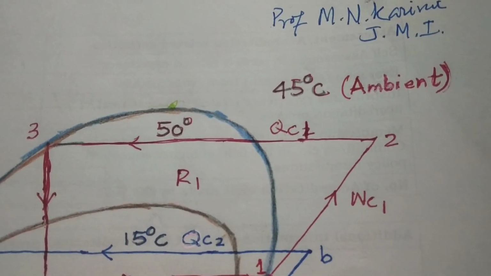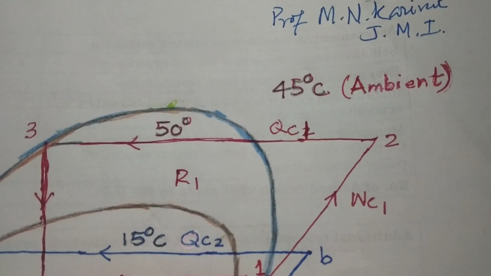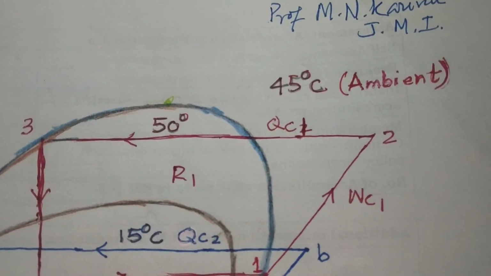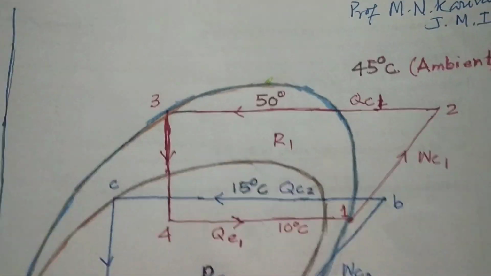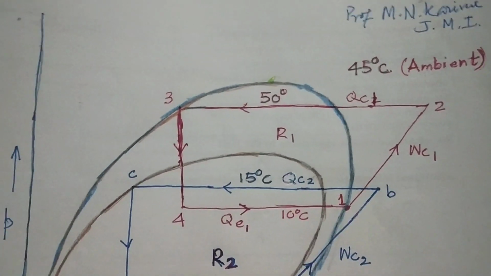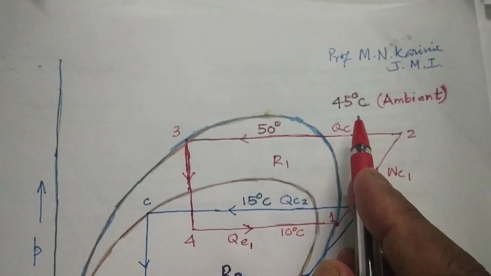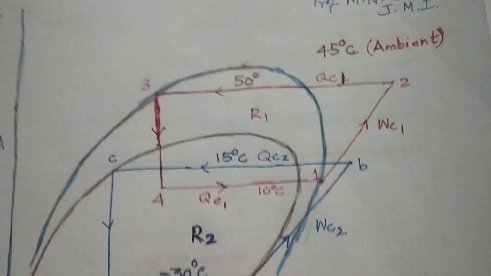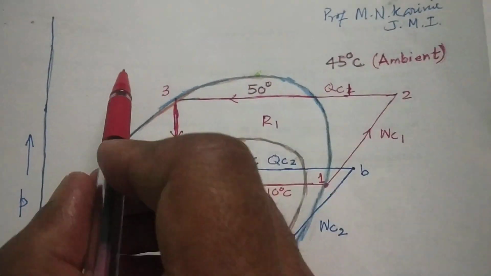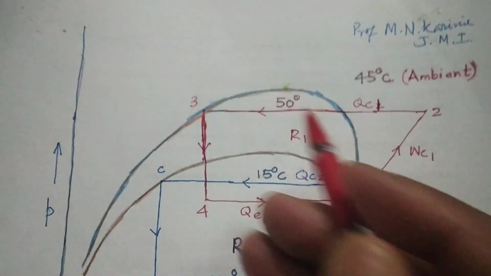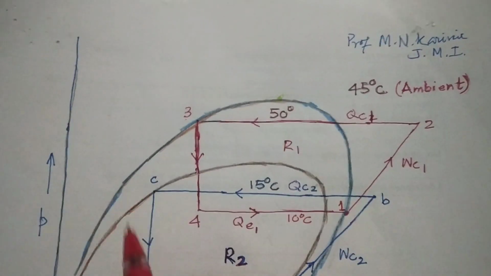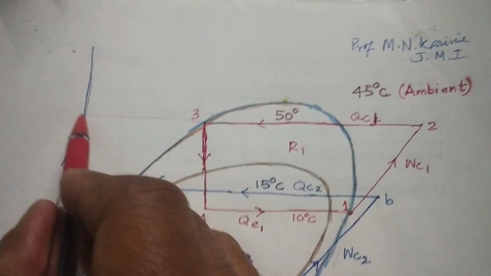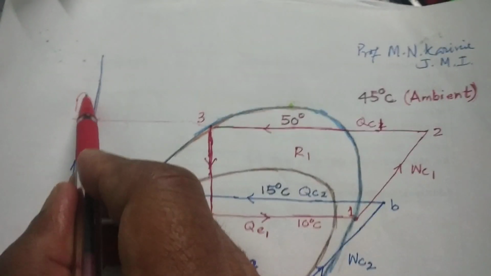So we have the QC1 condenser temperature higher than the ambient peak temperature. So 50 degrees centigrade is chosen with the help of the ambient condition prevailing outside. The ambient peak temperature has to be considered. Corresponding to the 50 degrees centigrade chosen for the condenser, we will have a certain pressure, say PA.